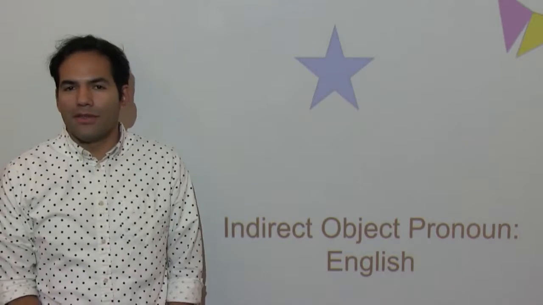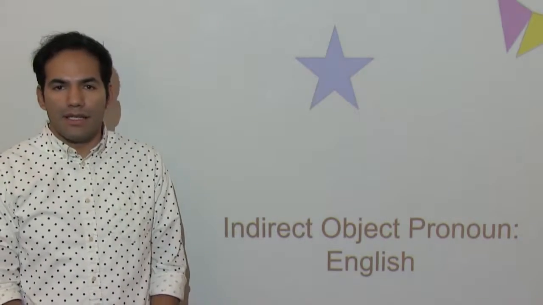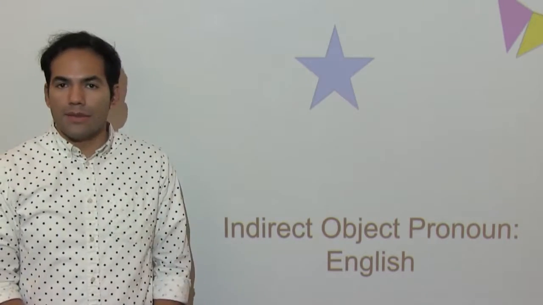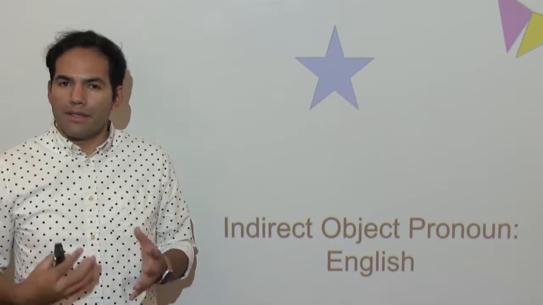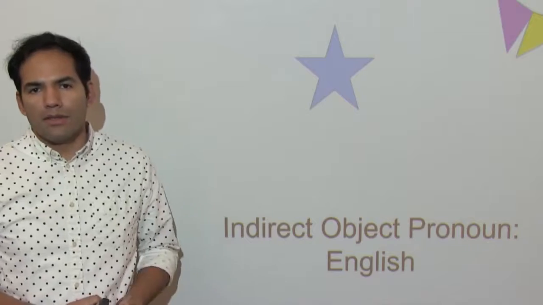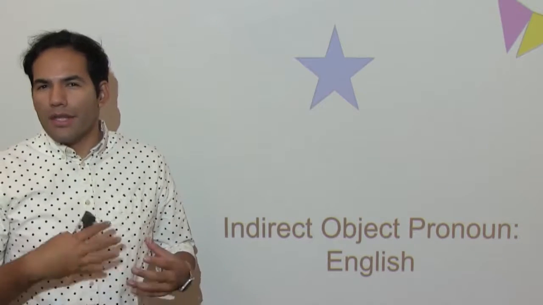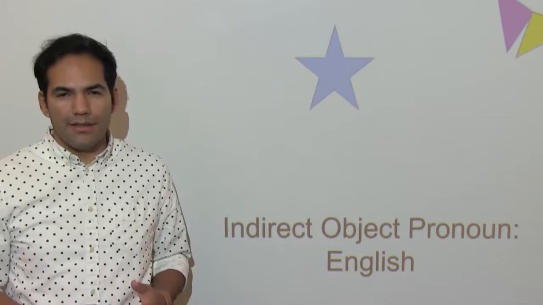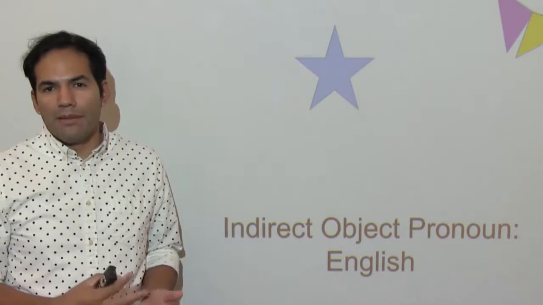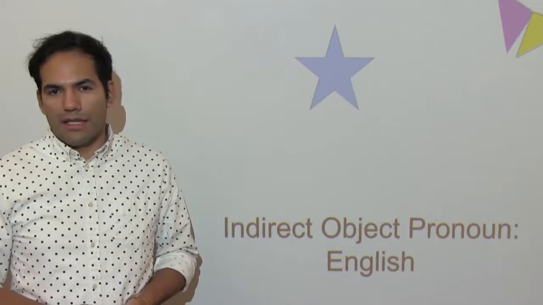Hi, welcome to Spanish 101, and today we're going to be talking about the indirect object pronoun and how it works in English. This will help us understand a little bit of how the grammar structure works in English, so then we can look at how it works in Spanish. There are some similarities that I would like to share with you, and maybe this way you'll be able to recognize it easily.